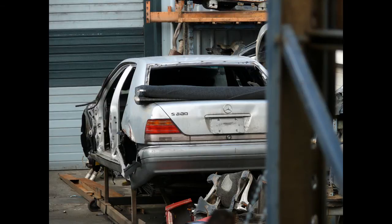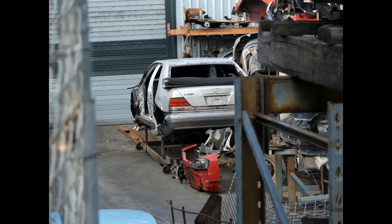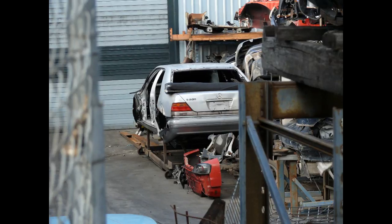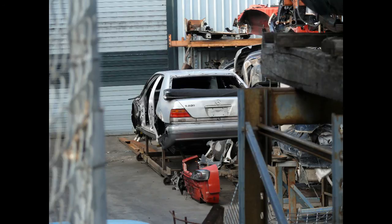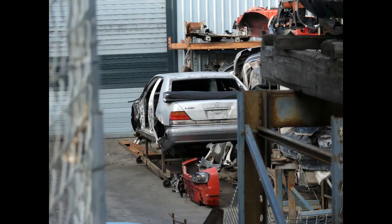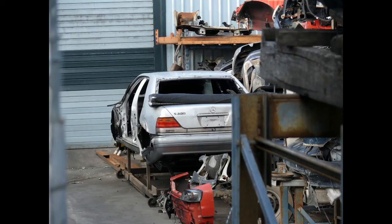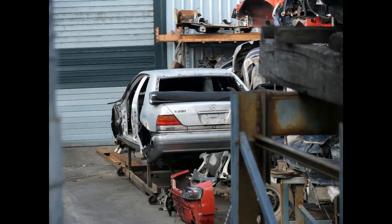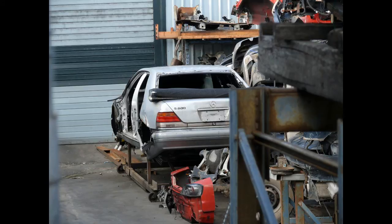What's happened to this S600 is that depreciation means the car is worth absolutely nothing. The Italian answer to solving the balloon payment is to get somebody to torch it — that's probably what happened. It would have been the Italian insurance claim, not the Mercedes electrics that caused it to burn. It's very sad to see an S600 in a scrapyard. A V12 Mercedes-Benz S-Class — you would have been at the peak of the tree owning one of these.